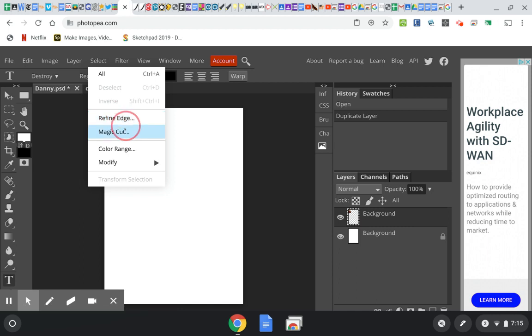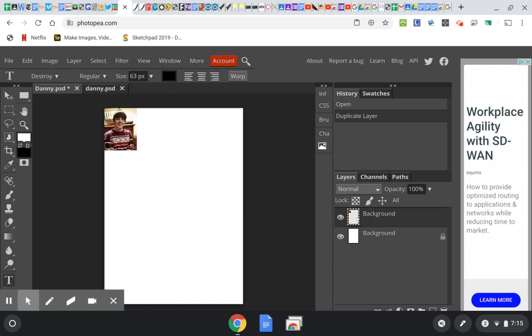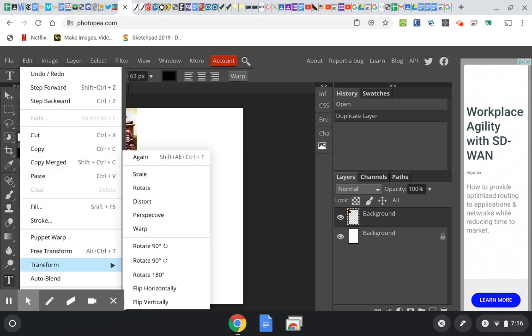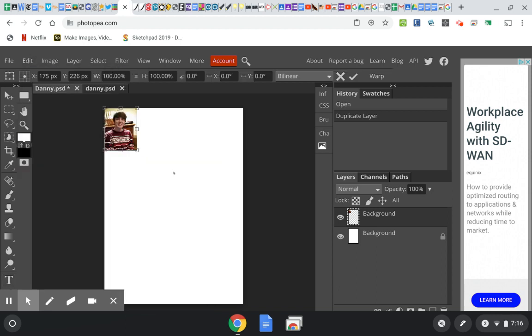Now, the one thing about this project is you want to make sure that you're focusing on the actual face itself. You'll get the best results from that. So not so much the shoulders or the background or anything like that, but you want to really focus on the face. So we're going to have to change the size. To change the size, you want to go to Edit and then Transform and then Scale. If you are working in Photopea, you have to make sure that you're holding down the Shift key.